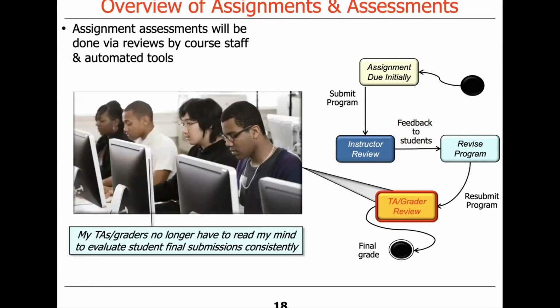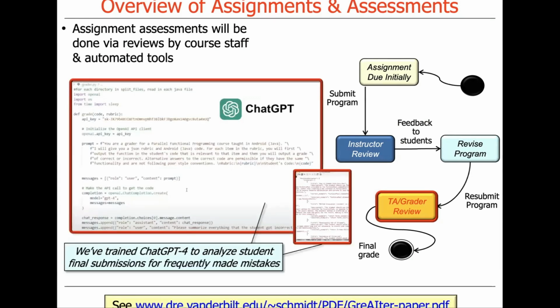And then when we get to the final phase where you resubmit your revised solution addressing the comments that I provided in the frequently made mistakes video and in your code, the TAs and graders no longer have to read my mind to evaluate the student final submissions in a consistent way. And instead, what we do is we train ChatGPT to analyze the final submissions and look for instances of these frequently made mistakes. And it's really very cool.